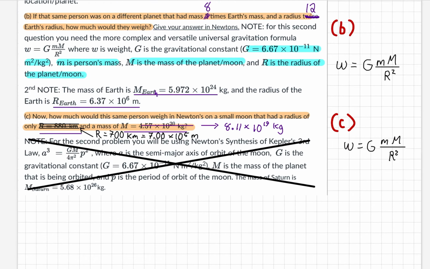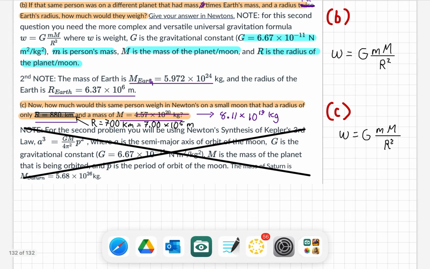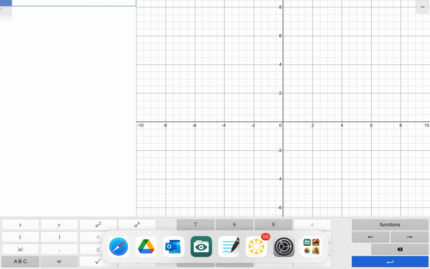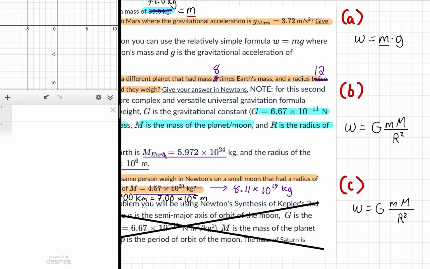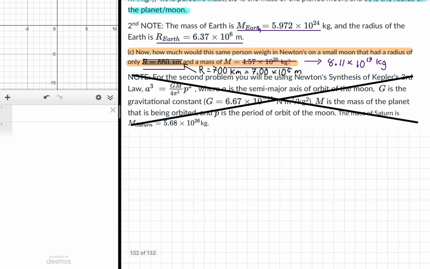Let's go ahead and run the numbers. To do that, I'm going to get Desmos up and running, which I thought I had here on the bar, but I don't. But luckily, we can easily navigate to it. Well, maybe not seamlessly, but there we go. All right, so first calculation, part A with our new values, and we'll wrap this video up.